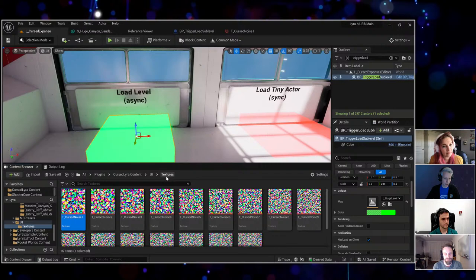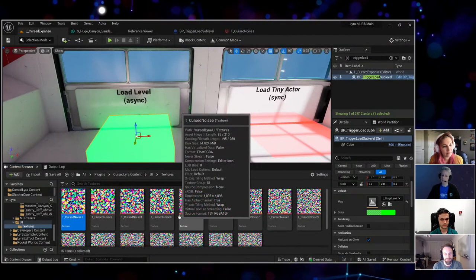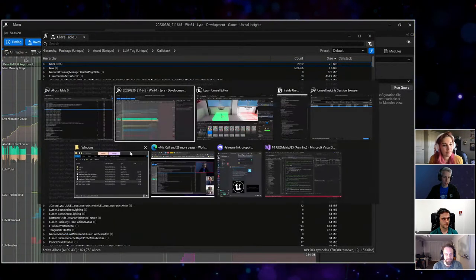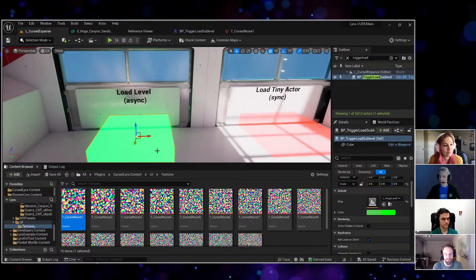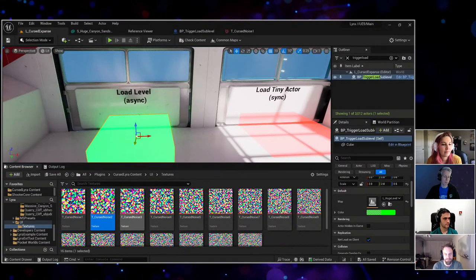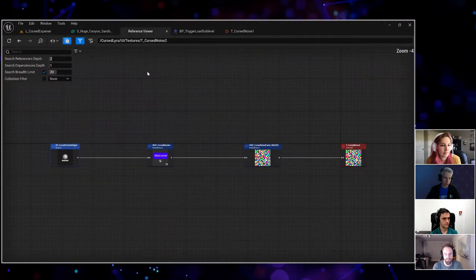So we can see there's a folder here called textures. And there's lots of them. And according to the memory window, all of them are getting loaded. And I want to know why. And I think we're going to use exactly the same tool that I just showed you with meshes. I'm going to right click, and I'm going to go to reference viewer like this.